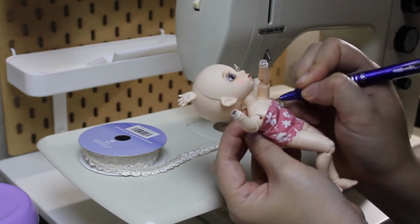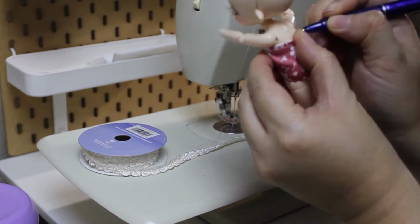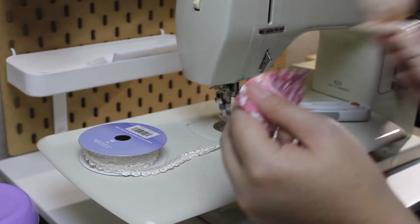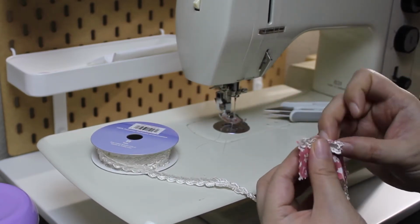Next, I use Yuna as a model to determine where the sleeve should extend from the bodice and mark the attach points. I'm using some trim that I had on hand. I'm sure lace, ribbon, or even bias tape would be great to use as well.